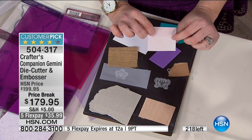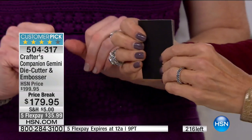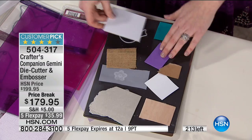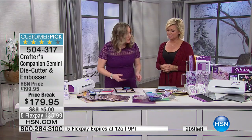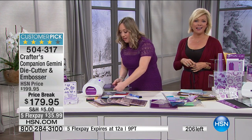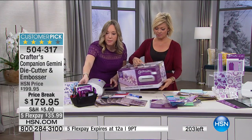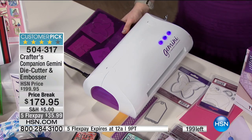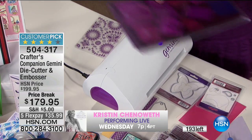Chipboard — like the kind from photo framing matting — is actually quite difficult to cut through because it's plasticky, but not for the Gemini. This is waste-not-want-not crafting. I want to challenge people who get the Gemini home to cut up the box it comes in — turn it over, it's plain cardboard on the back, and reuse it all, especially if you pick up the mixed media dies. The plates I'm using in the sandwich are also rare — often cutting machines don't come with all the plates you need.